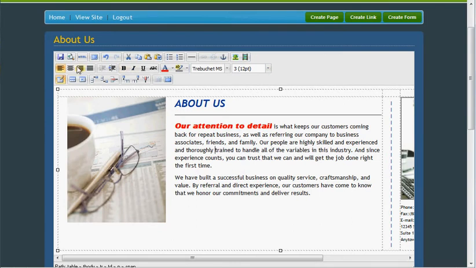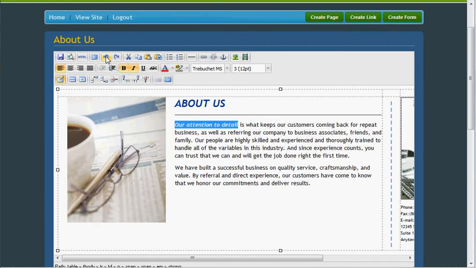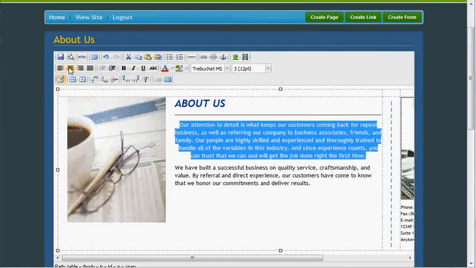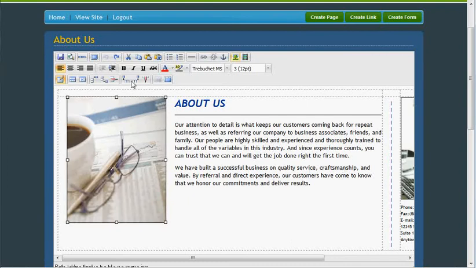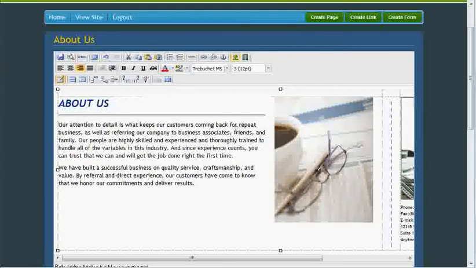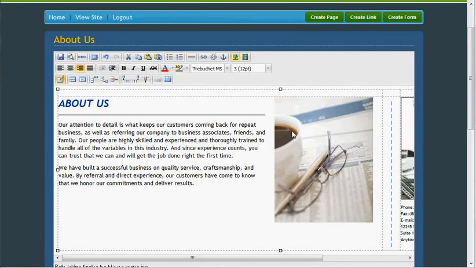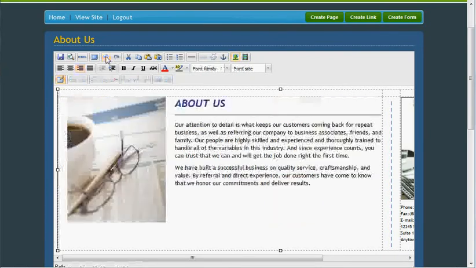And of course you can also undo. If you hit undo each time, it will take you back to the beginning, or go back one or two steps. You just select the text that you want to justify. Let's say you want to center justify it. It'll do that for you. And you can select a photograph and right justify it so that it shifts all the text around it to the left. And of course undo. Let's say for instance you want to add some text.